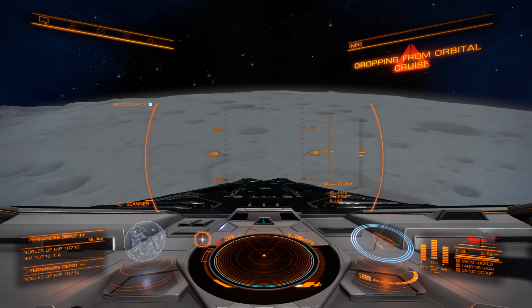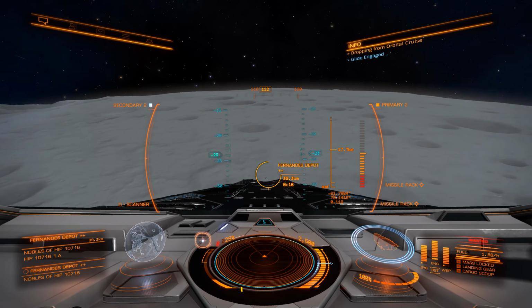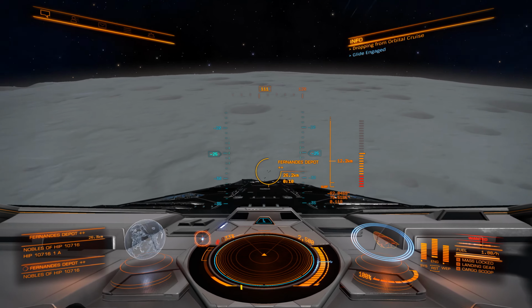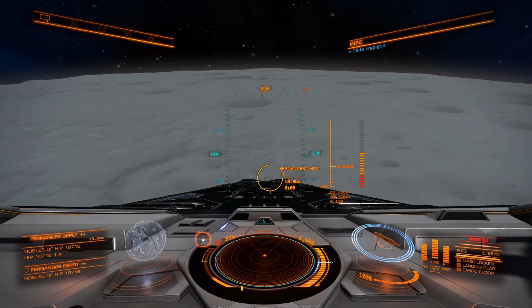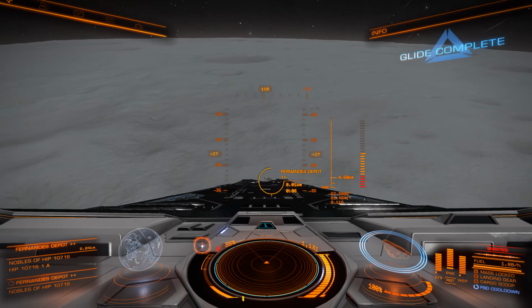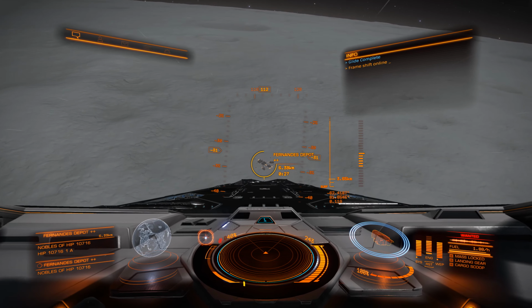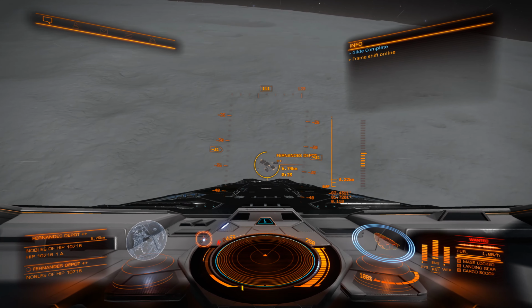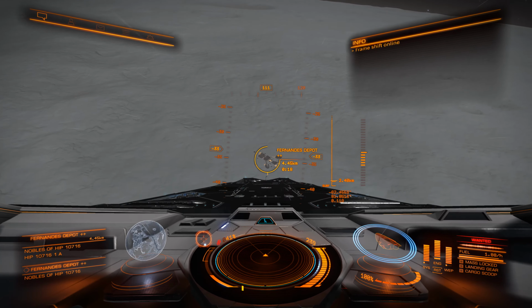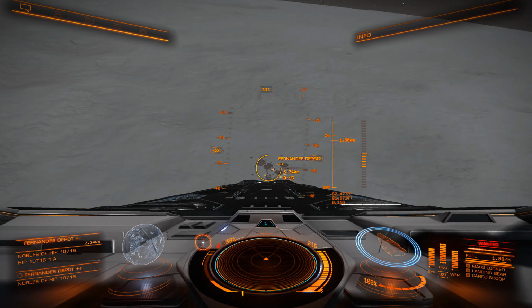So yeah, this is the bit I don't like, glide mode. Hopefully this one's going to be okay. Looks like I've got this one okay. Right, so with this ship I'm guessing I'm going to have to brake at this sort of time. It's going to take quite a while for this ship to slow down.